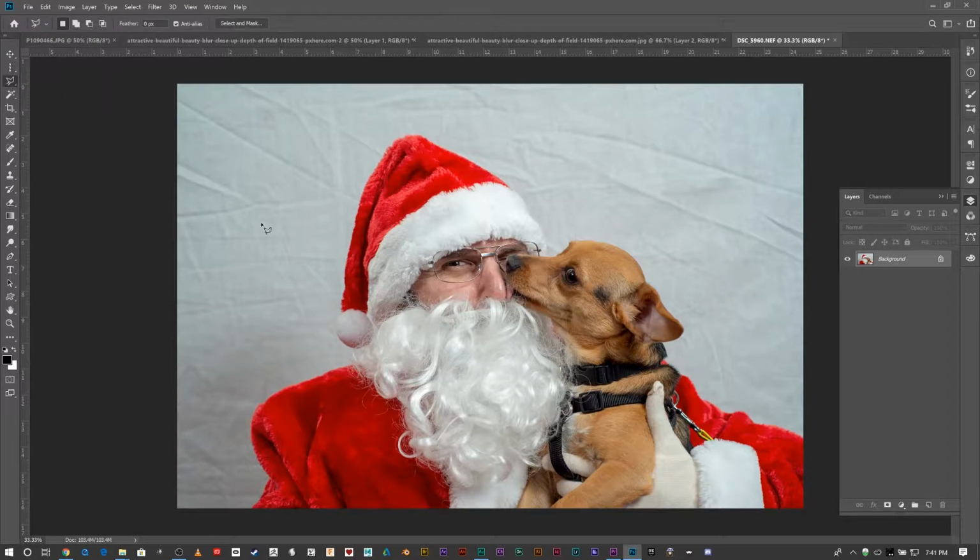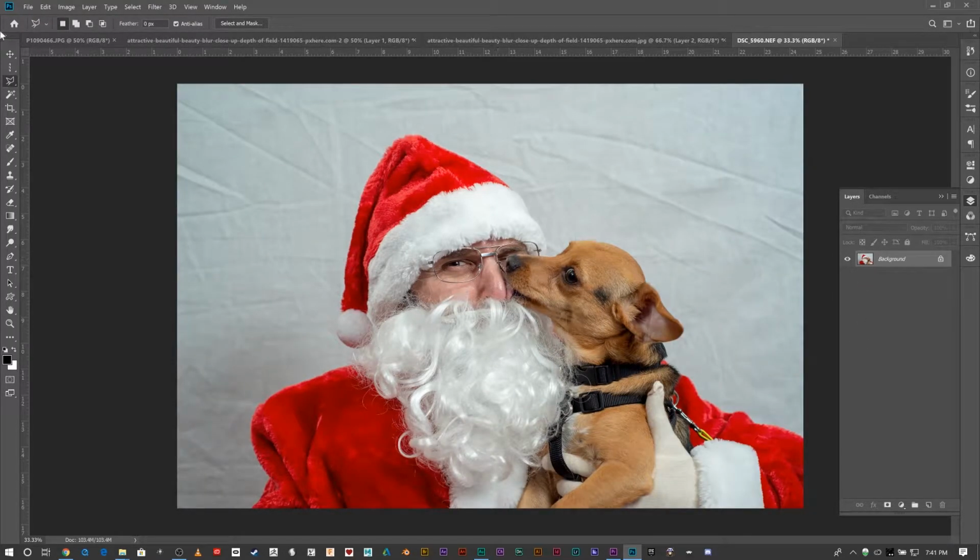The next one down is polygonal lasso tool. And as you guessed it, you just click and drag and you can create a polygon. And then double click and it will connect. So let's say you're here, here, here, here, here, here. And you just didn't quite get to the edge. Oh, I did there. So right here and here, I didn't quite get to the edge. So I'm going to double click and it will finish it for me in a straight line. Okay, and then you can do whatever, Command J, whatever it is you intended to do.